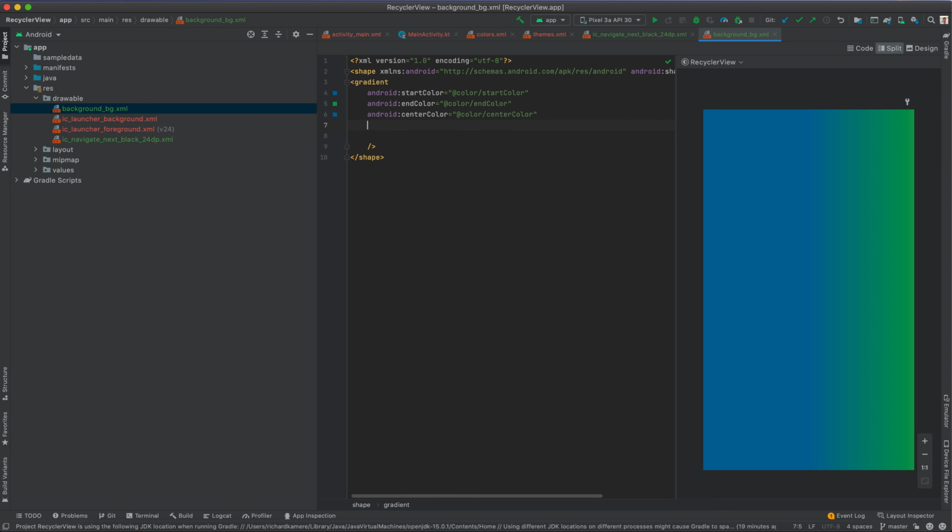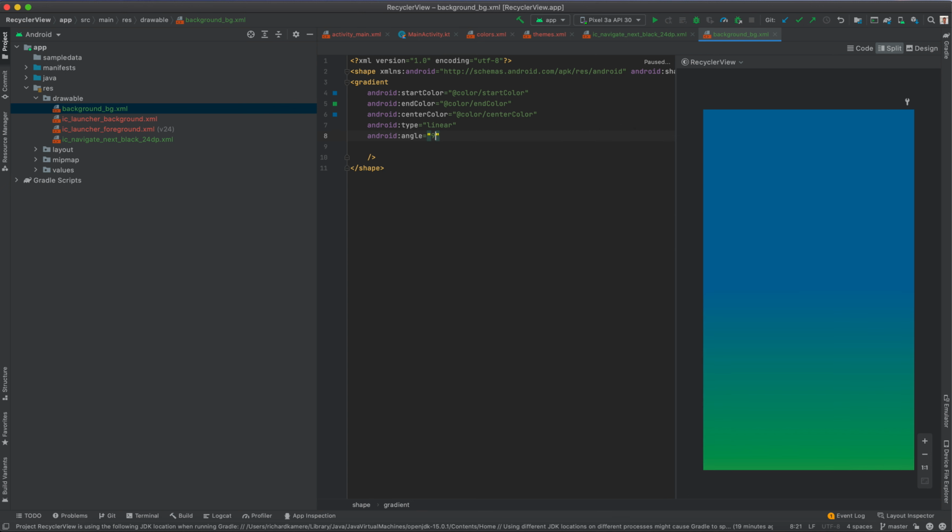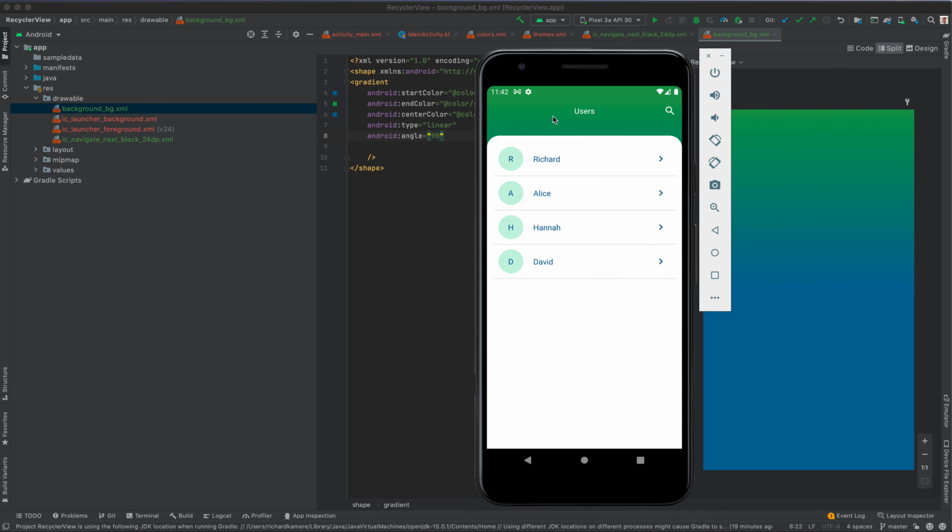Then I'm going to give it type. I want it to be linear. And finally, I'm going to give it angle, which will be 90.